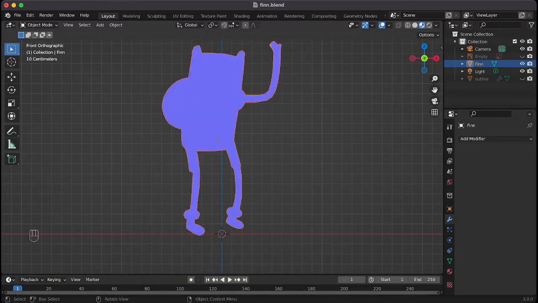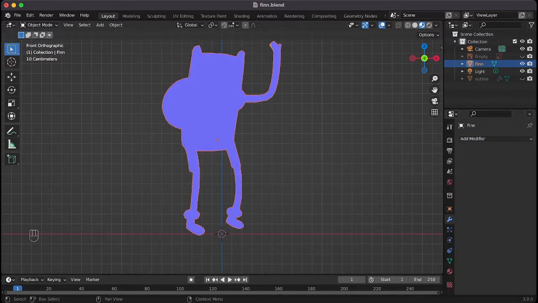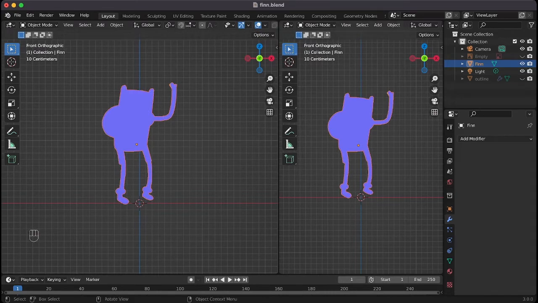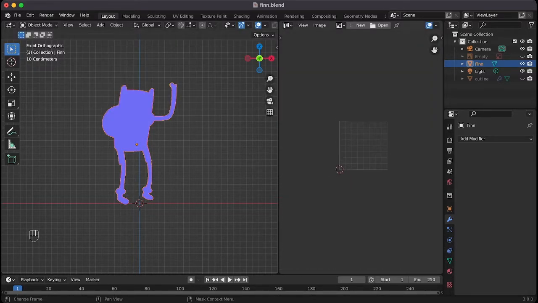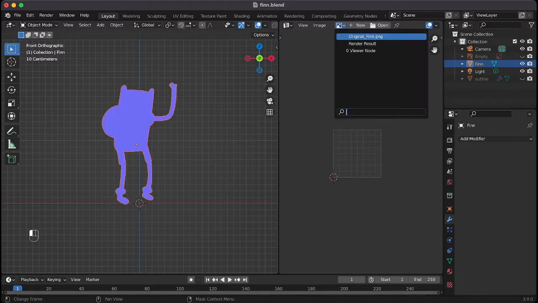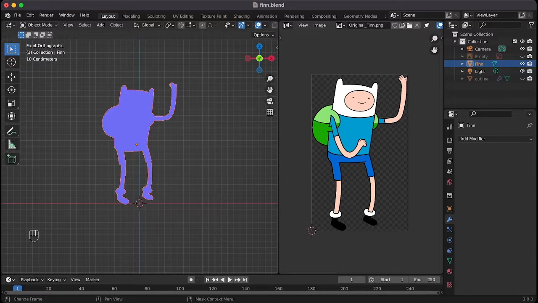Now we need the texture. So we go here, come up to this corner, drag it out, click and drag. Go from object mode, go from viewport mode to UV edit. I'm going to open the original thing. So click this. I'm going to do a slight problem, which is that this image is not a square. So ideally, you want your UV texture to be some power 2 square image. This is okay though. We're going to have to play with UVs a little bit.